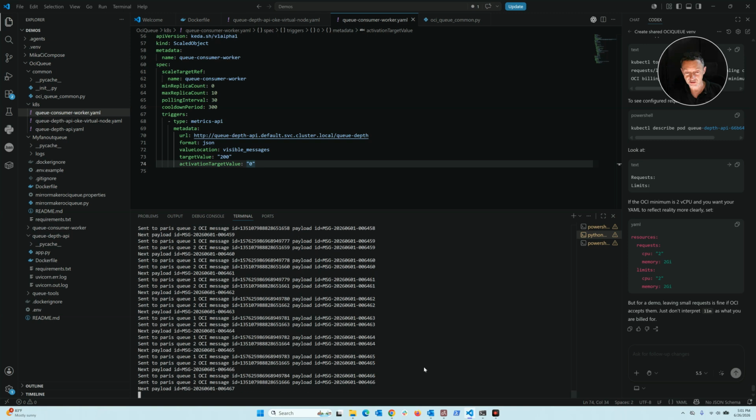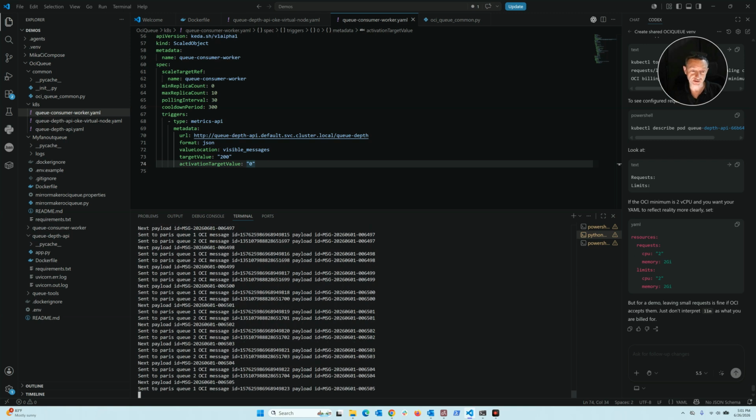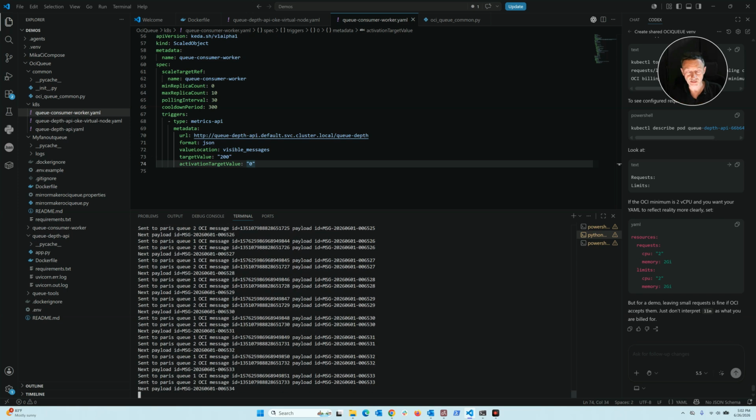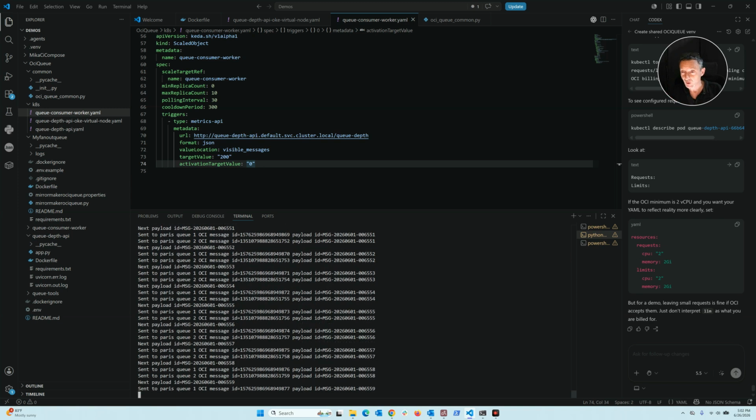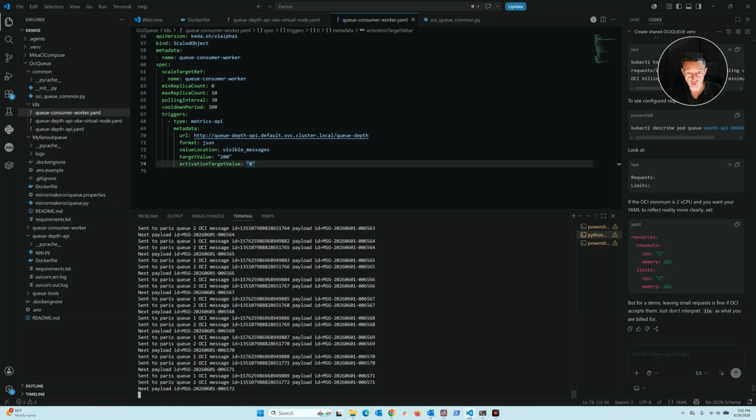I'm writing a lot of messages, but immediately the consumer reads and deletes them, and they are not visible. So you can see it's very fast and very easy because I don't mind about the node where the pods are going to run. It's very, very, very easy.